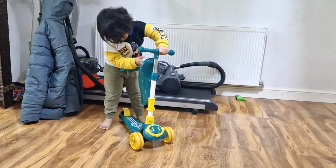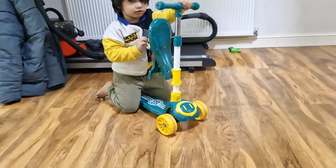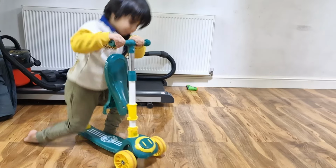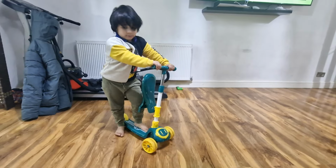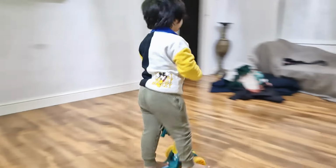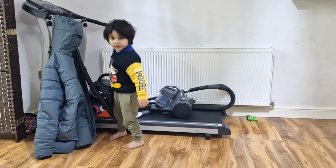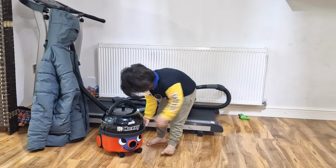GB loves his Henry. Look, scooter. I'm pushing down. It's going down. What happened? Oh no. You put your feet in. Wow. And GB fell. You want to fix it? Show me. How do you want to fix it?